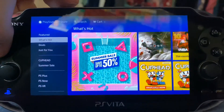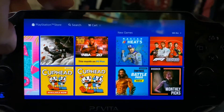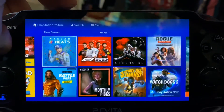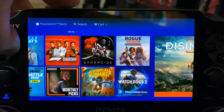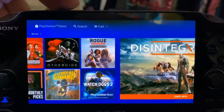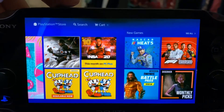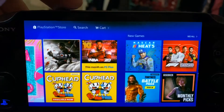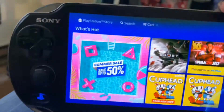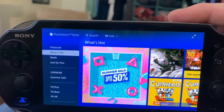I think for most people this is really useful because I have a lot of friends that don't play a lot of handheld gaming, but I feel like this feature might appeal to them. I think you can do it with the phone too, but this is just doing it on your actual system, which is just so cool. Ghost of Tsushima — yeah, there's definitely a couple things I want on this summer sale.